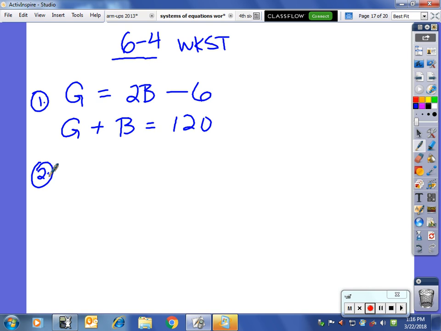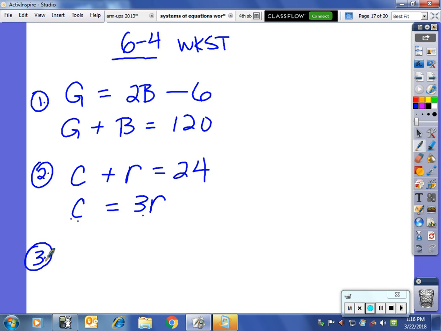Number 2, here is one where kids get things backwards. We have cola and root beer. 2 different types of sodas. There's 24 total cans. So that one's just cola plus root beer equals 24. The second equation was one of those tricky phrases. There were 3 times as many cans of cola as root beer. 3 times as much cola as root beer. What is there more of? Yeah, there's more cola. So you have to start with cola equals 3 times the root beer. This gives you more cola because you triple the root beer number just to equal the cola.